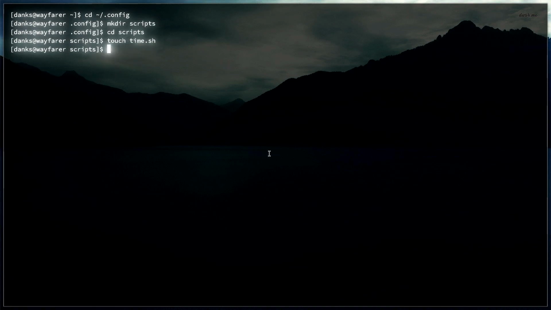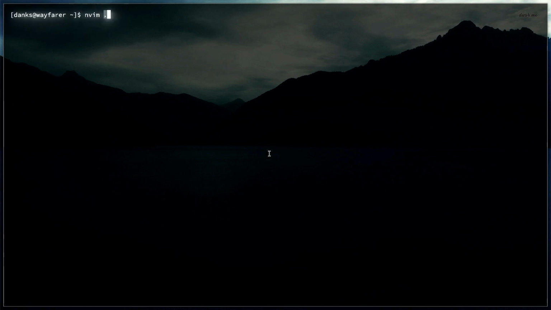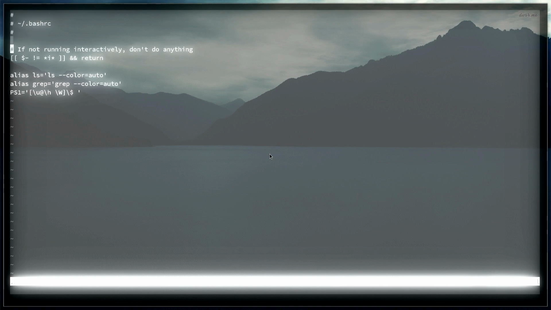Since I'm here, let's switch to another desktop, right? We're going to do something different. We're going to go into the bashrc, and I'm going to set up a really useful alias real quick. So right here, first of all, I'm going to change this where this is kind of like the default.